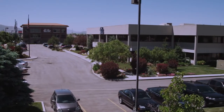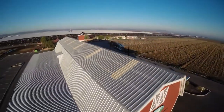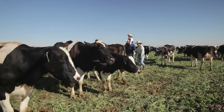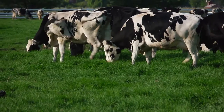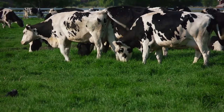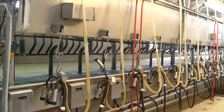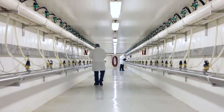4Life partners with dairy farms all over the United States to harvest cow colostrum. The majority of these dairy farms are family-owned businesses that have been handed down from generation to generation. 4Life only uses Grade A certified dairies. All dairy farmers associated with 4Life are in compliance with the Pasteurized Milk Ordinance guidelines by the Food and Drug Administration of the United States, which addresses sanitation, husbandry, and other quality controls.